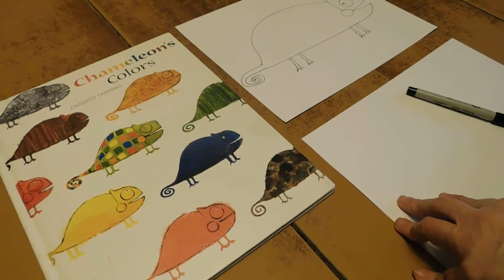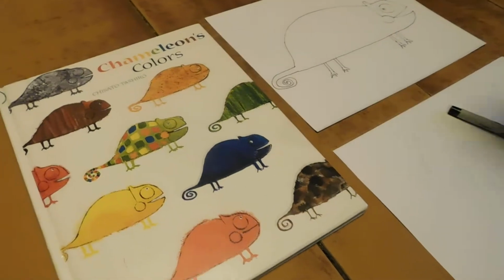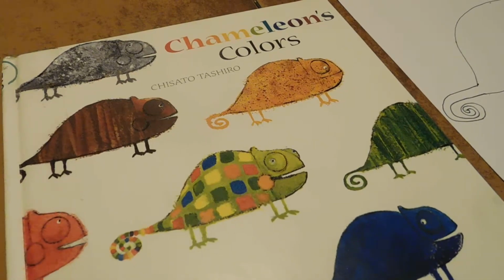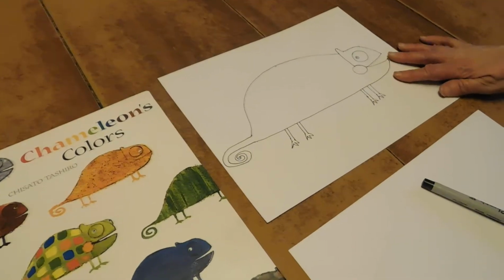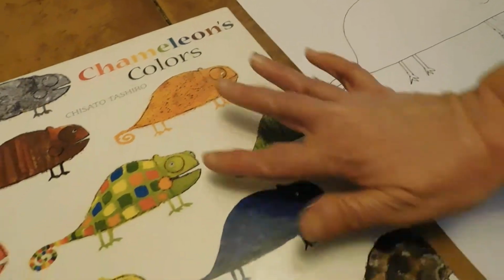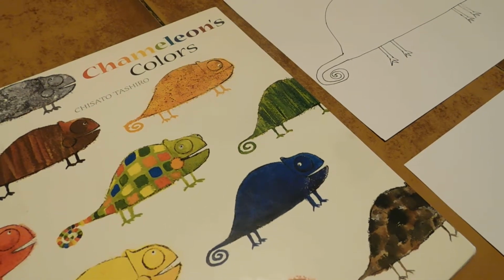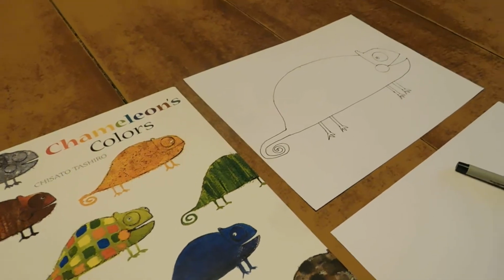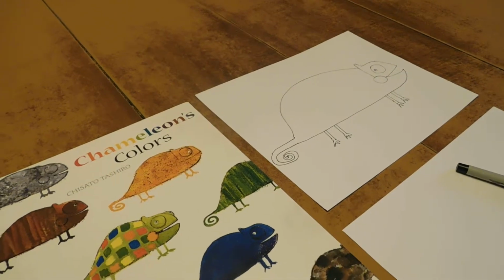We are going to be making a special art project based on the book Chameleon's Colors by Chisato Tashiro. We are going to be making this chameleon right here. You can use any one of these chameleons for your model. We're going to be looking at some of the different art techniques for drawing that we learned when we were using Art Achieve.